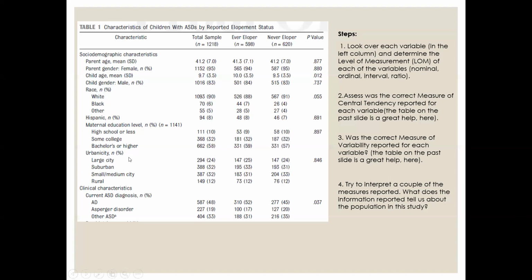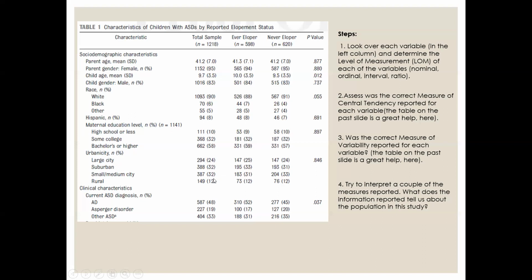So let's keep going. Where is the sample living? Where you live, although some people do value it and say, oh, I live in the city, therefore I'm better than people in rural settings, or people in rural settings might say we're better than people who live in the city. That is just competition, but these are all nominal level variables. We're just describing where people live. And all we can do with nominal level variables is look at percent.